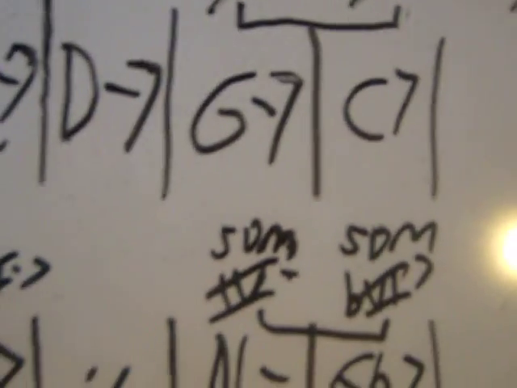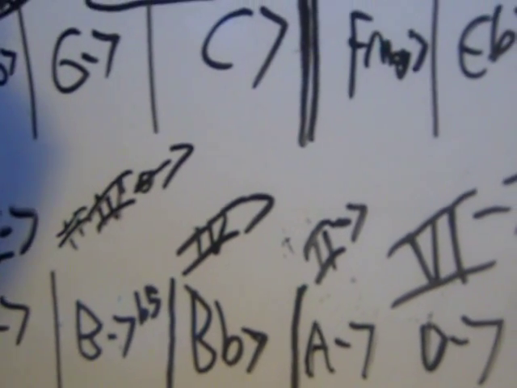Now it just goes back to the same stuff all the way till we get to the B minor 7 flat 5. Now that's your sharp 4 half diminished 7th. Now the B flat 7, that is what you call your subdominant blues function. It's diatonic. It's also diatonic to melodic minor.